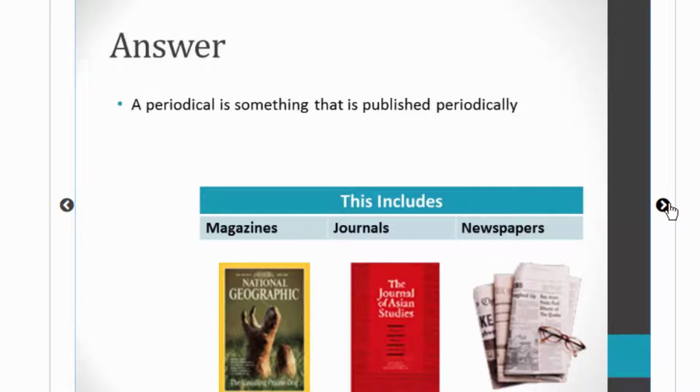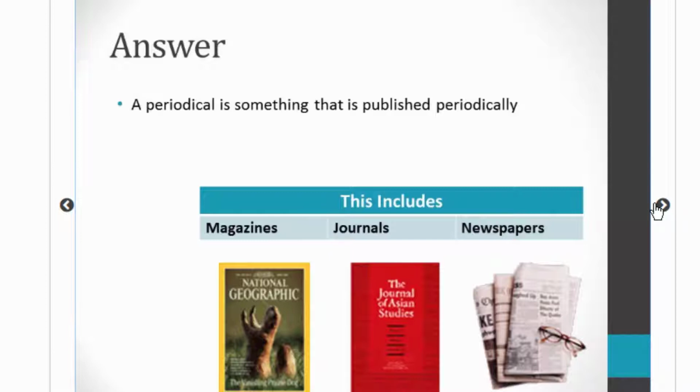So if you think about a magazine, it's something that's published every so often, like maybe every week, maybe every month, maybe 4 times a year. And the same with journals and newspapers. They're all published periodically, and they're not ever finished. When you publish a magazine or a journal or a newspaper, it continues to be published in different issues. Whereas a book is published and then it's done, unless you have more than one edition. But that's what the definition of a periodical is.